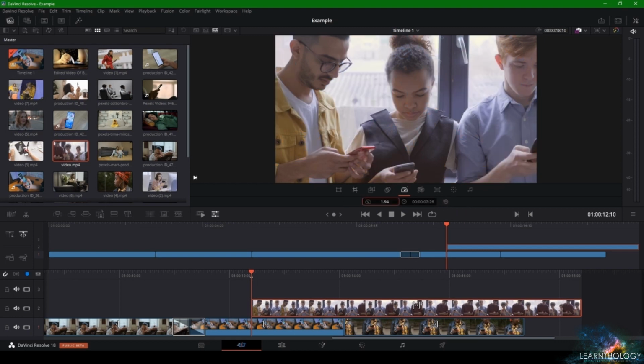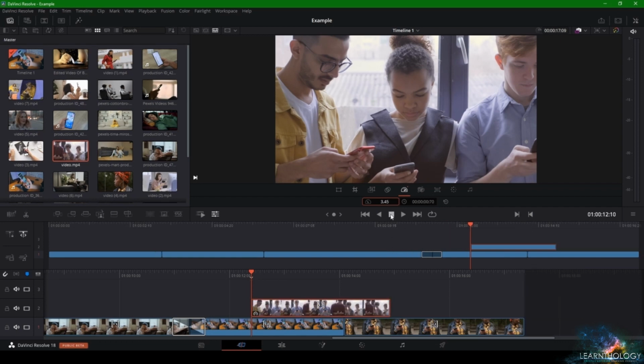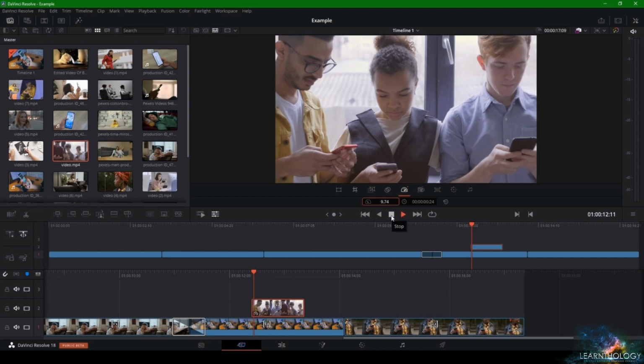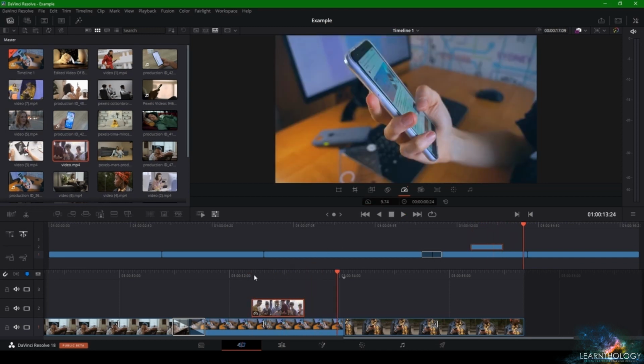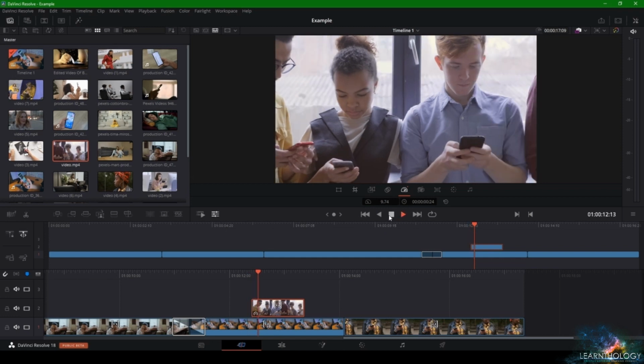Here you have the time speed. Basically, you can speed up the video and play it fast forward into your timeline. So if you want to create a time lapse, you can use this tool. So if I play this video right now, it will be moving very fast, as you can see here.